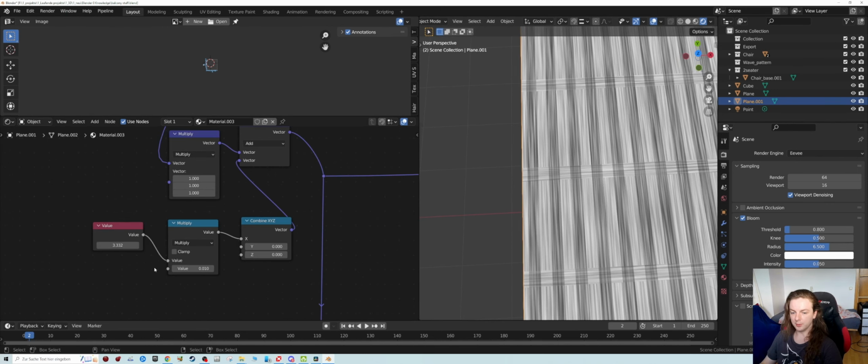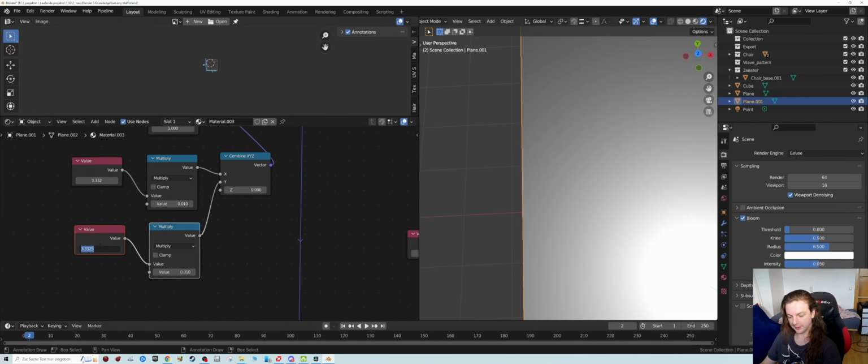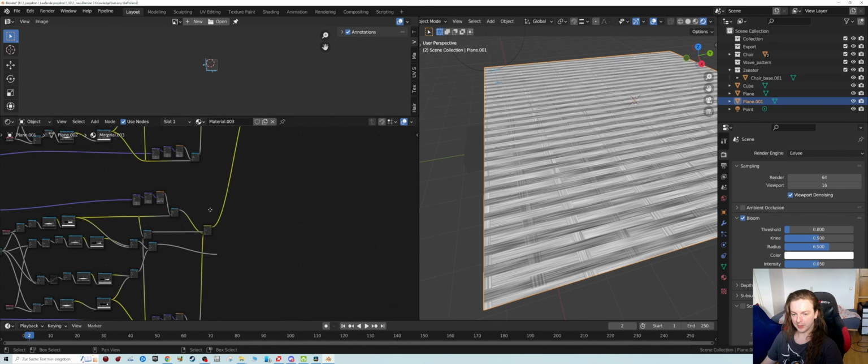And now I can also offset it on Y. So I'm going to use the same thing here. Let's start with a 0 on Y. Because if I now offset it on Y, we get this here. 15 seems about middle. And we got ourselves a thingy here.